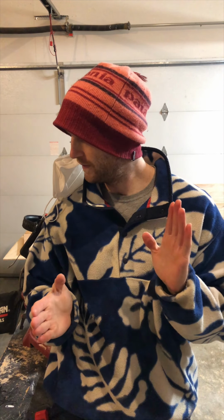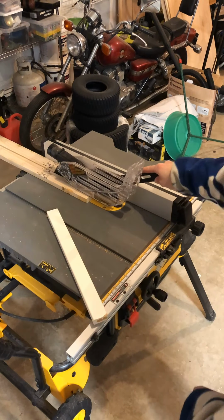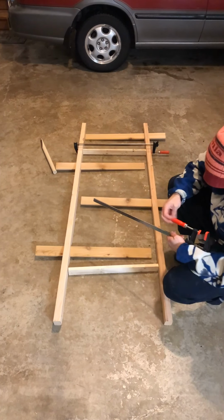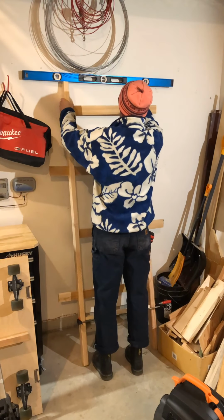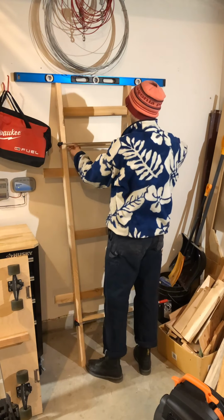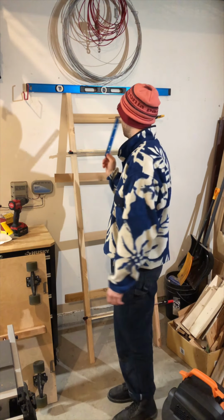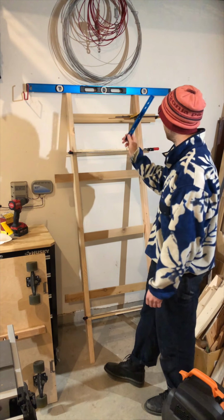Alrighty, so everything's cut, everything's sanded, and now I am going to fashion a little system to clamp it all together to the right dimensions and the widths before I screw everything in, because I think that'll make my life a lot easier. That's what we're doing now. Got it all clamped up, I think, as good as it'll go. And now we're gonna start drilling things. I'm gonna start over here, drill the fixed sides in, I think, of all of them. Yeah, go from there.